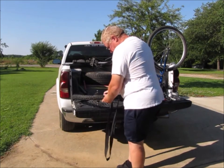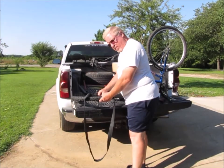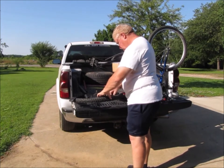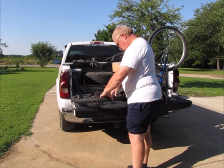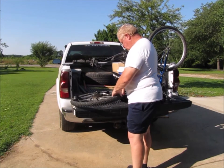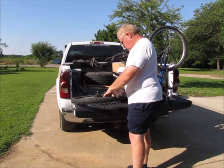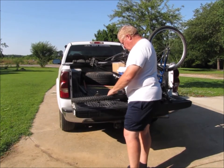The hole is down here on the bottom. Go ahead and stick your tube in there. Try and keep the tube straight. Try and make sure that you don't twist the tube as you're tucking it into the tire and the rim. The biggest thing is just be gentle with it. You don't want to get it hung up on the spokes or on the axle or the gears and put a hole in the tube while you're trying to install it — that would not be a good thing.